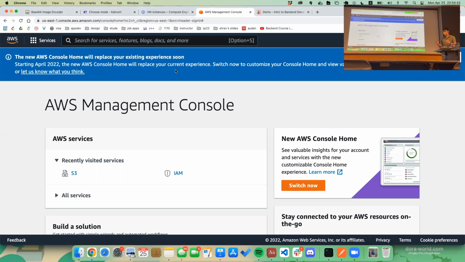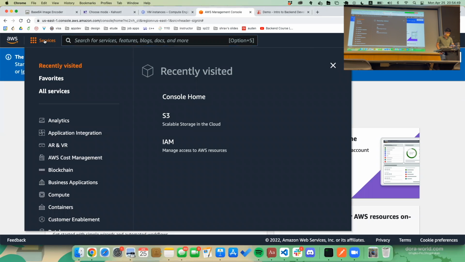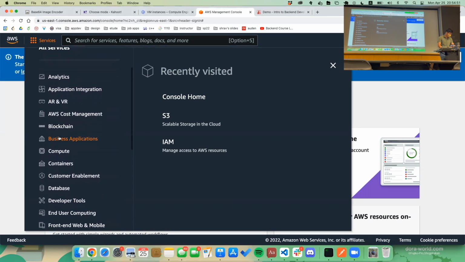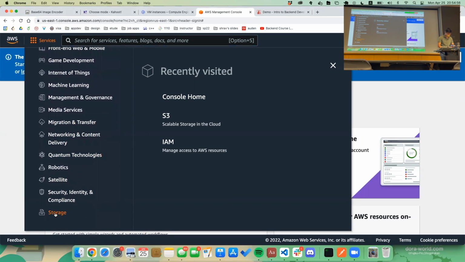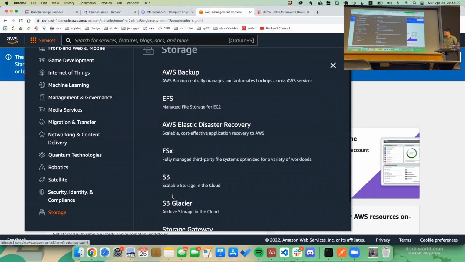So now that we're logged into our AWS Management Console, the button we have to click is under Services. Once you click on Services, you scroll down. There is a tab that says Storage at the very, very bottom. We click that, and then we click on S3.